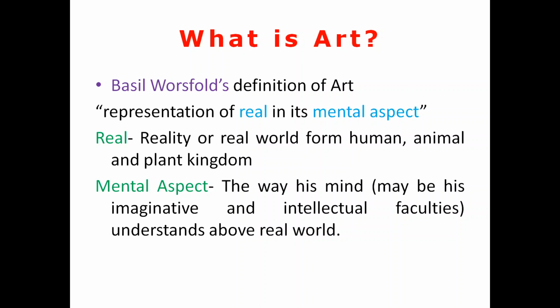Even on the screen you can see that real means reality or the real world from human, animal and plant kingdom, and mental aspect means the way the artist's mind, maybe his imaginative or intellectual faculties, understand the above real world. This is the definition given by Basil Worsfold, and this is the explanation of the definition. You have to remember the definition given by Basil Worsfold and the name of the critic too.